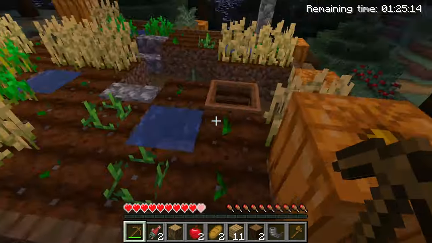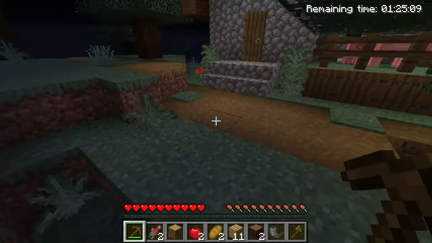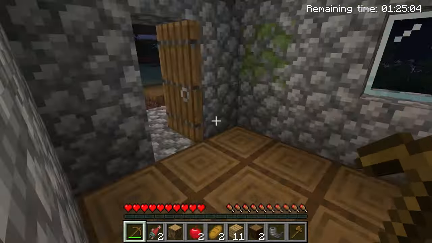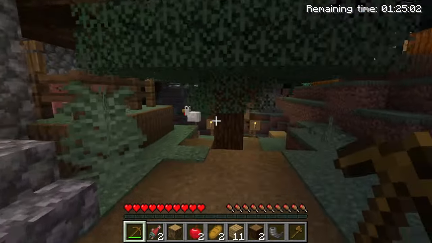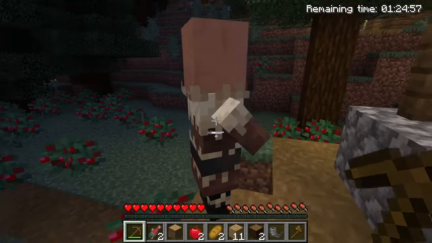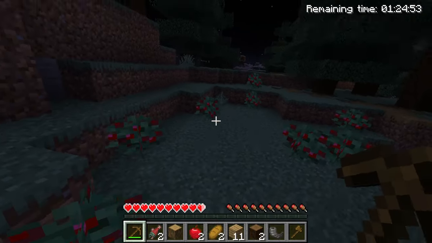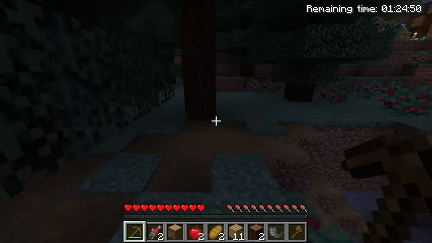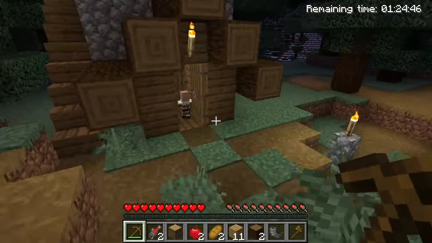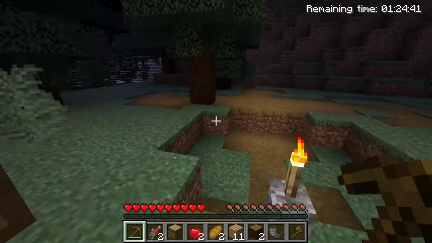Okay, can we figure out how to do... Trying to remember how to do the little trades. Okay, let me see if I can find... Can't find you. Oh my god, those things are annoying. Holy moly, those are annoying. Just take them all out for no reason other than it's super annoying.